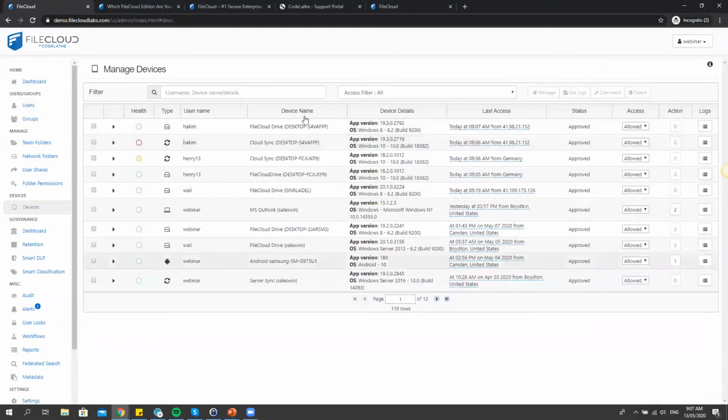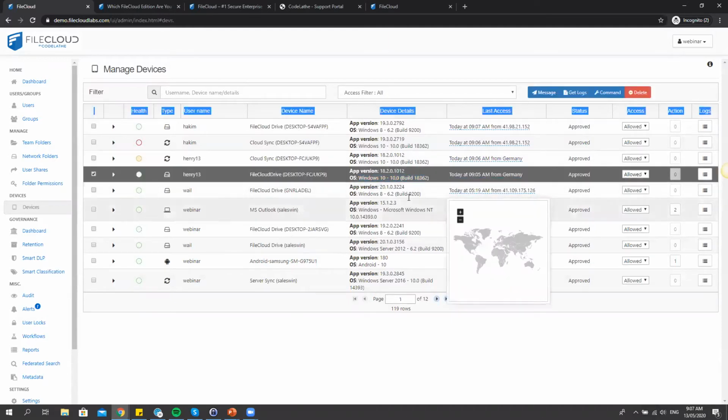All right. Then the device name is set up by the client device. It can be generic, like this one, Cloud Sync, FileCloud Drive, MS Outlook, and Android Samsung. The device details display the OS type, the version, and the client app version.